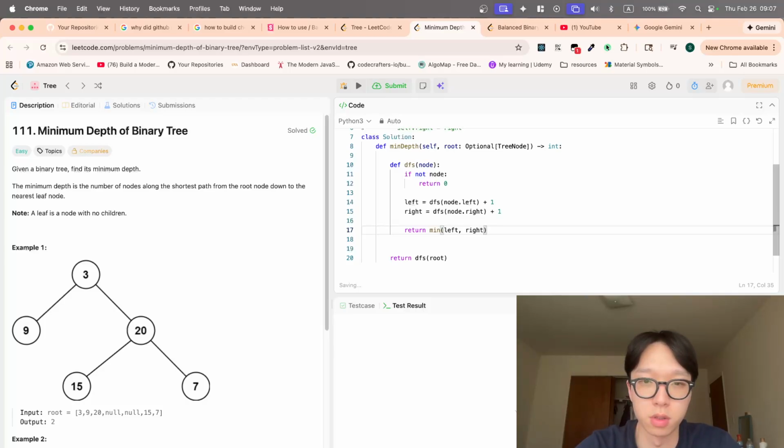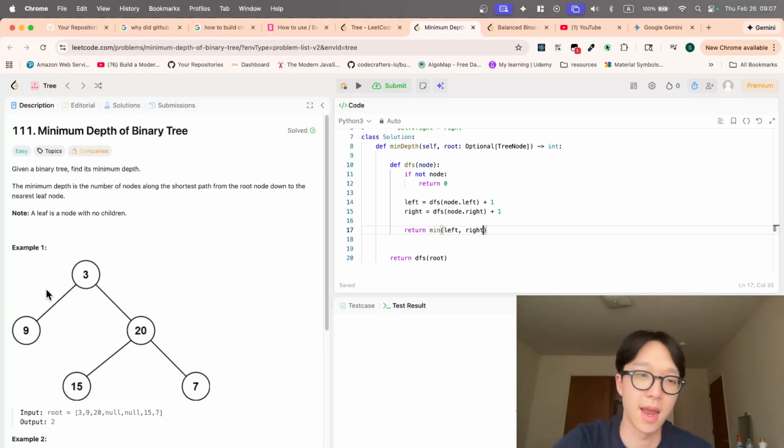So what happens here? First we go down left. We go down to the child. We look at its children. They're both none. So we return 0. So here we have 1. Then here we have 2. And now we want to go down right. So we call right. And then we go left. And then left. So 0 is returned here.